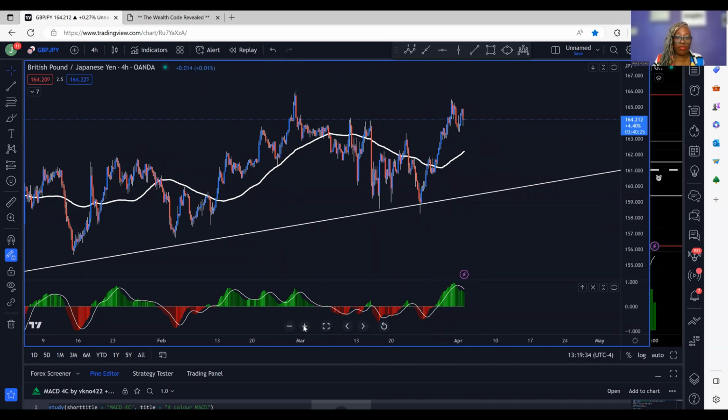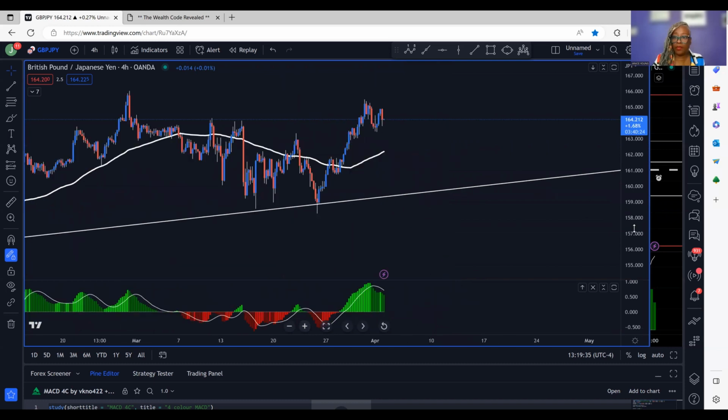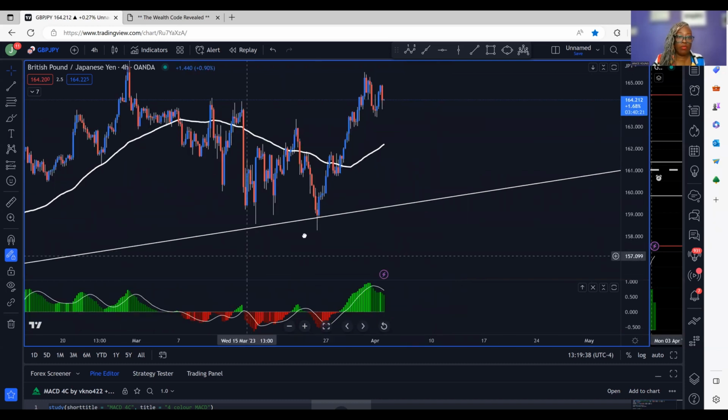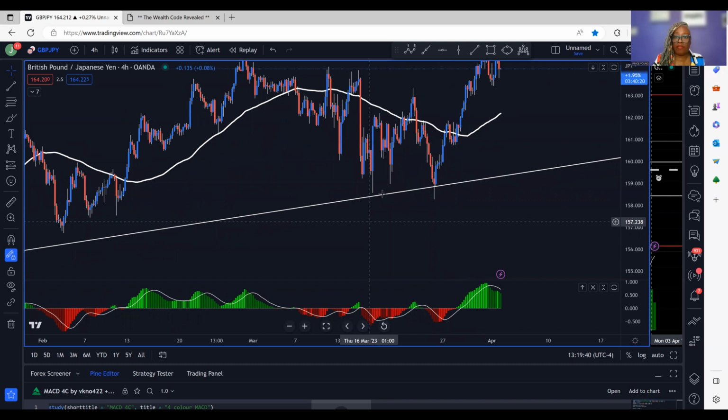Let me give you another great trading tip, right? So obviously this is a support area, right? Because what happened every time price came near it or at it, it pushed up. So now this area here becomes that potential area. So how do you drill down, right? How do you drill down? Because price may not come straight to the trend line. When you see a bullish, in this case, engulfing candle, voila.